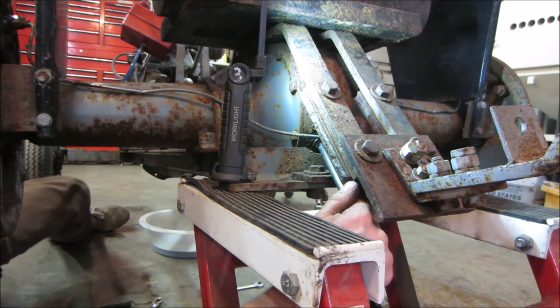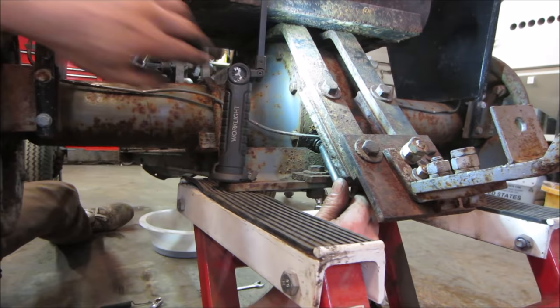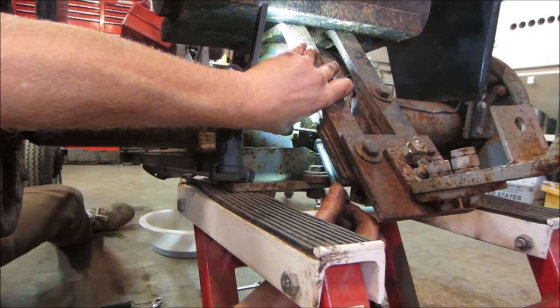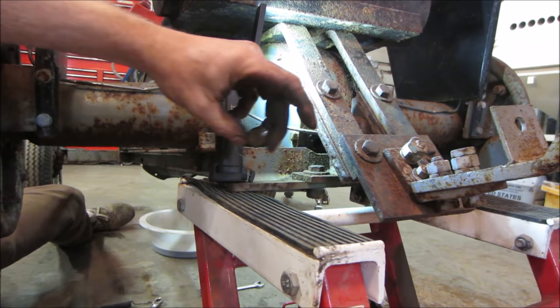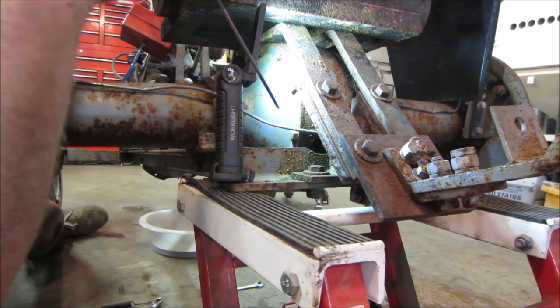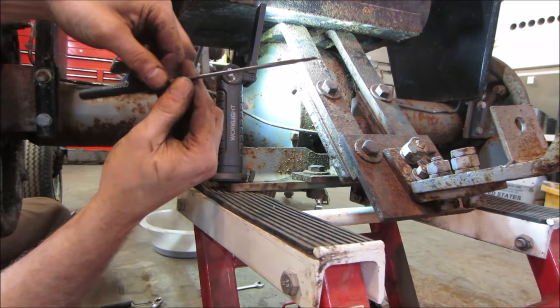Not that I think it's gonna burn up doing 5 miles an hour for the rest of his life. Oh, getting the fluid in there. I have to get a little fancy with a hose. Let's see if we can probe it with something. Let's see if there's anything in it. Oh yeah, it's full. It's pretty clean. I'm gonna leave it alone.